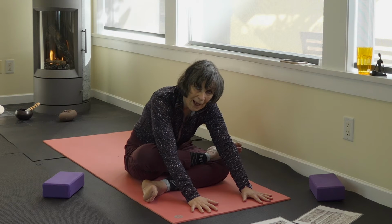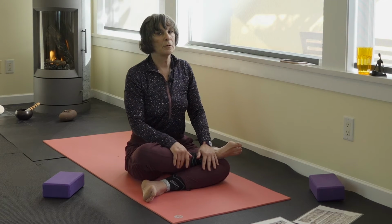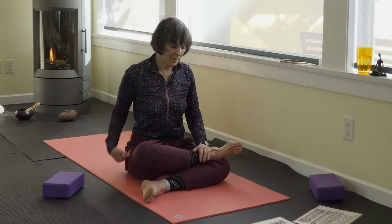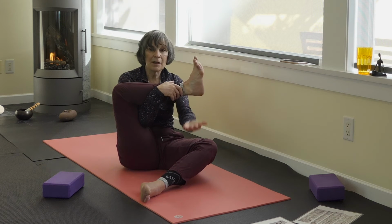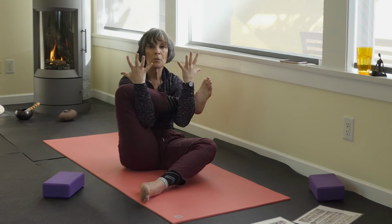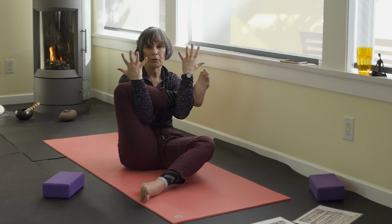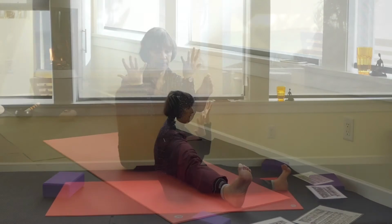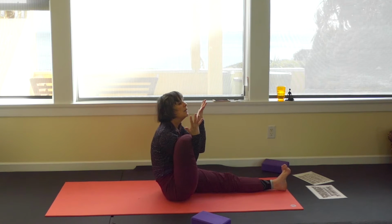Now, don't go fast because look at all the work we've just done. And use your fingertips, come on up. Whoa, bring the weight of your torso into that hip. That's a lot. Now we're going to take this heavy right leg and we're going to hook it in the crook of our arms. So the ankle goes into the crook and the back of the knee goes into the crook of our arms, and the fingers are really wide, and they tell us that we've got our shin bone parallel to the floor. You can bring your left foot closer, or you can bring your left foot out. We're eventually going to bring the left foot out anyway, but I would like you to hug this leg.